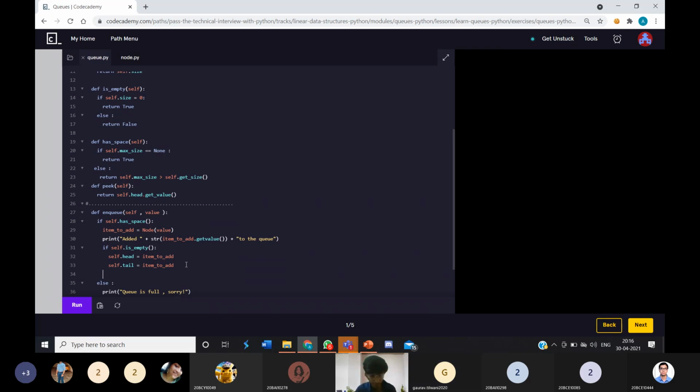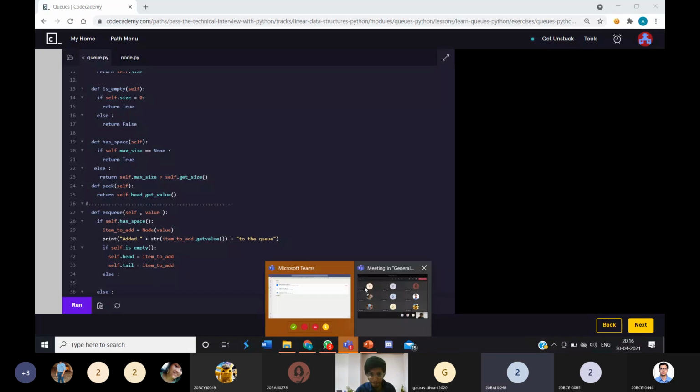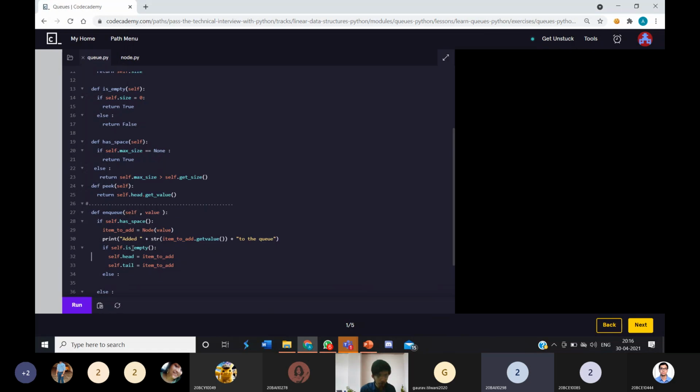If it is not empty, what did we do? The student asks why the print on line 30 shows the added message with the string of item to add dot get value, and why we didn't do the same on lines 32 and 33. Look, we added the item and told the user that we added this value. But we don't need to tell the rest, we can do this internally. If we want to show it, we can print that we've added it to the head and the new head is item to add. We can show it, but there is no need.